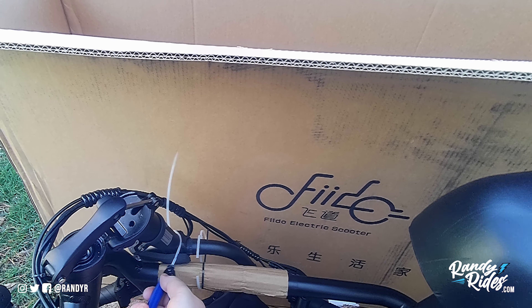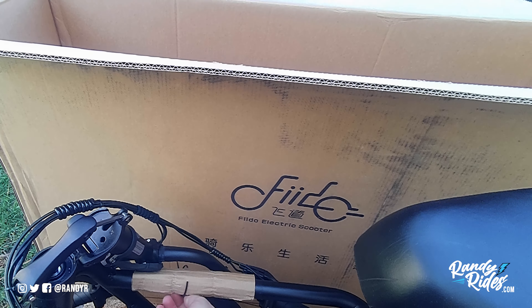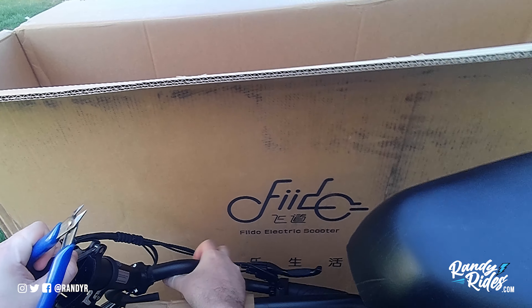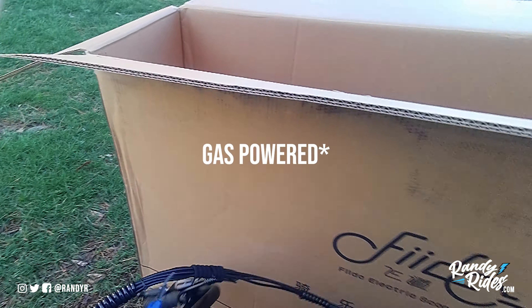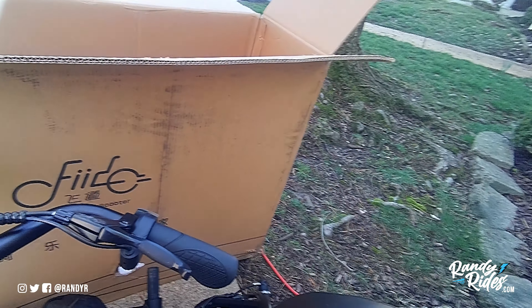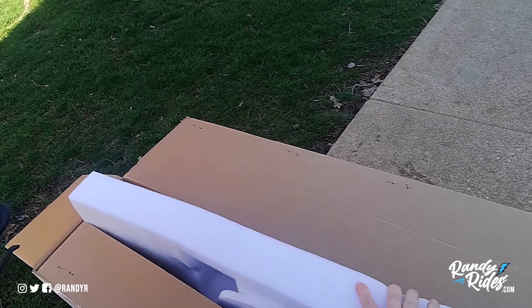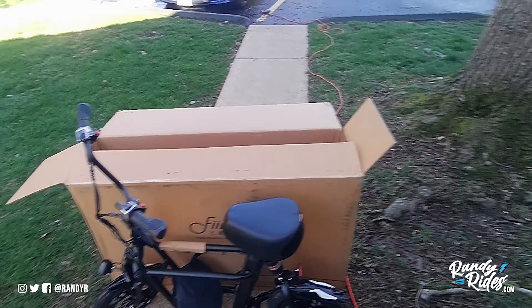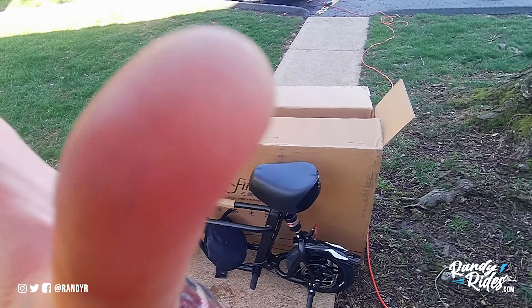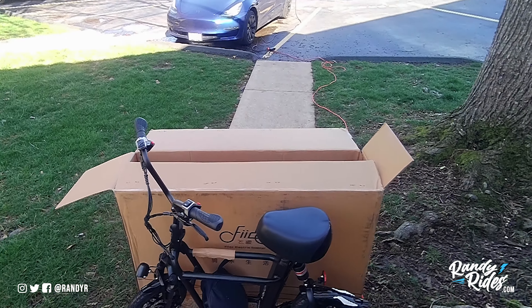The Fido Q1S is a very popular bike in Asian countries because it only goes 15 miles an hour and it has a lot of cargo capacity. You can get seats for your kids to haul them around, and instead of having a motorized scooter you can have one of these — and it gets pretty decent range. It's got a 10.4 amp hour battery, I believe, and I purchased this myself. I told you guys I wasn't going to review any other brand e-bikes other than Ariel Rider, but this is no competition to them. They don't have anything like this, so no competition there. Plus, this is just going to be a little toy, a little project for the channel, and then we're gonna soup it up and make it go 50 or 60 miles an hour.